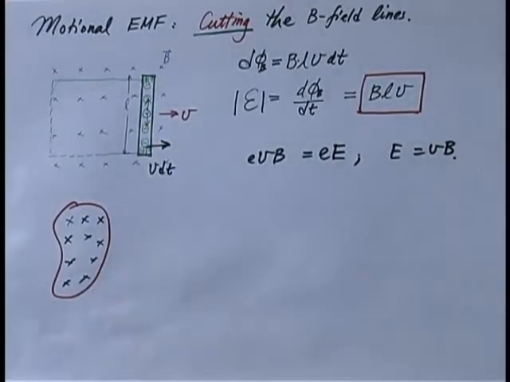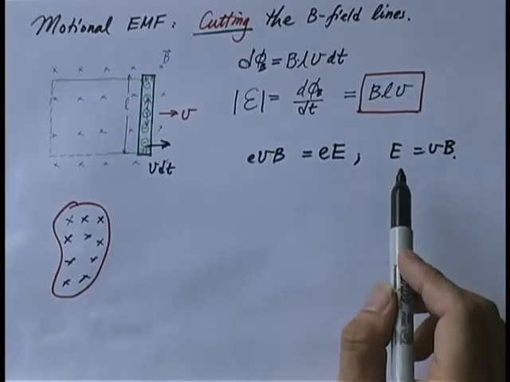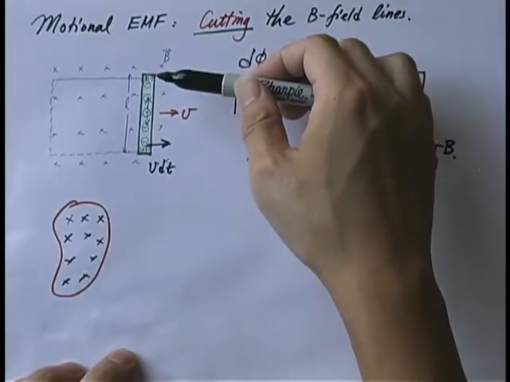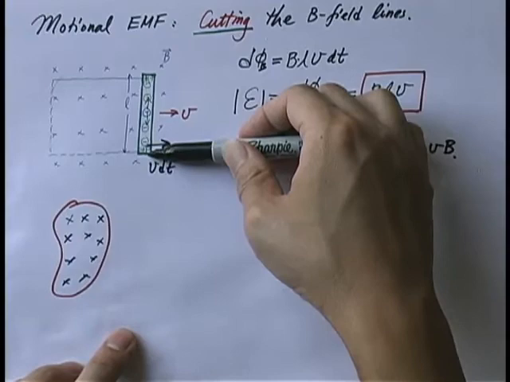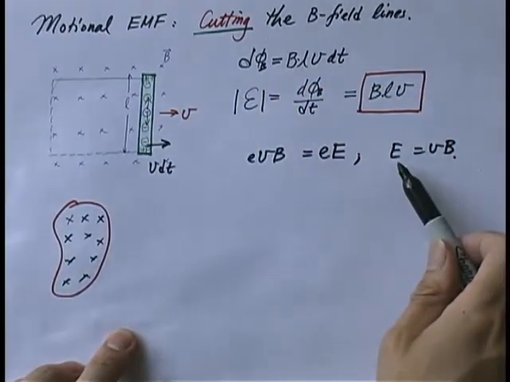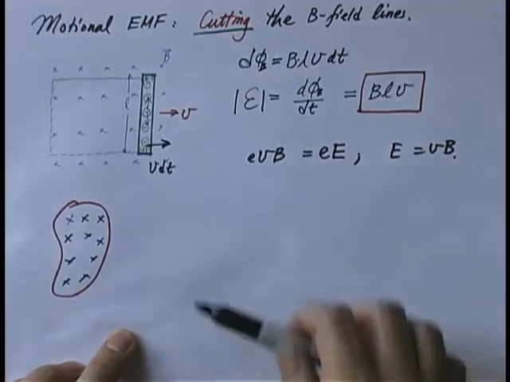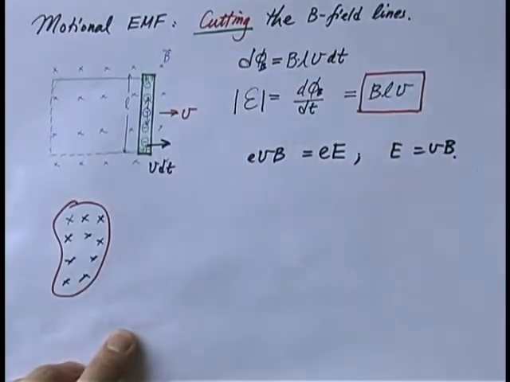You got a balance of electric and magnetic force, and this is the resulting electric field. Now, once you have the electric field, what is the potential difference between this end and that end? Well, we know how to do that, right? If it's a uniform electric field, the potential difference along the field direction will be E times what? D, D being the separation between two points. Here, you go all the way between one end and the next end, you get L.